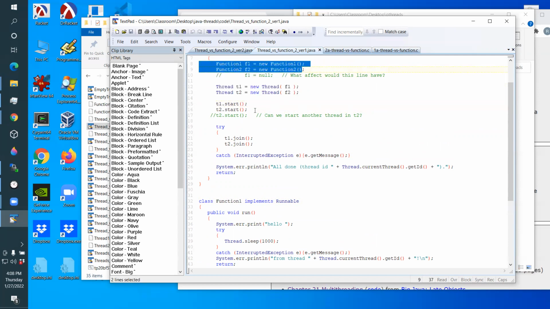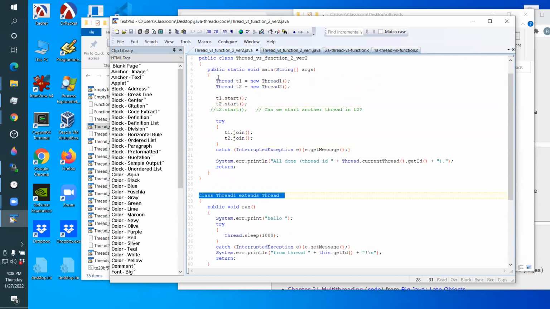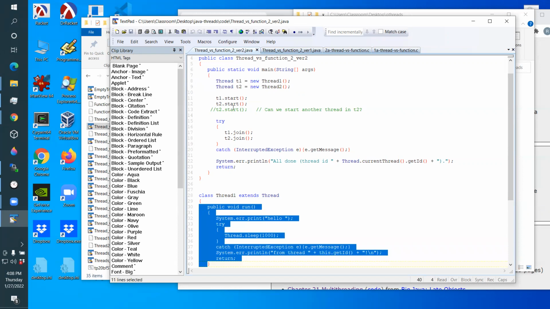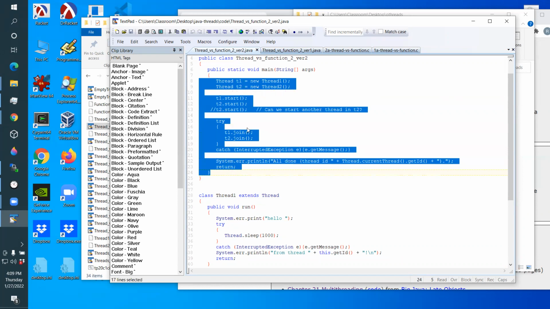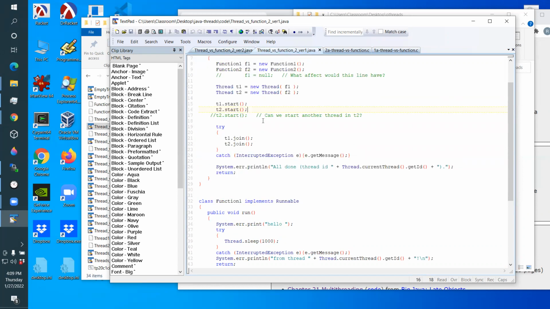This looks more indirect, but this is actually the way most people do it. This is the more common way to do things in Java. This seems like it would be the easier way to do things, and it is easier, but it's less versatile. This creates the thread objects, which hold the runnable function, and then you start the threads in those objects. It looks a little bit closer to the pthread version, but in the long run, this is not the way most people do it. A lot of textbooks do it this way to begin with, but then they switch to this other way pretty quickly. This is the more general way.